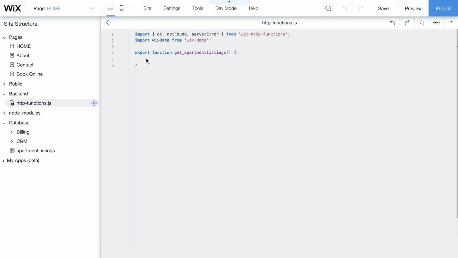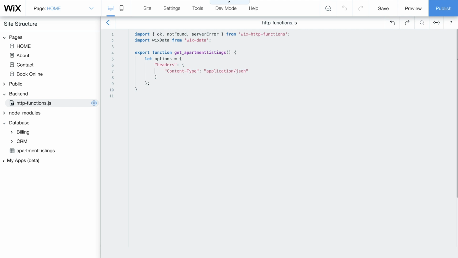We start this function by creating a response options object, which will expose all the information we want to be accessible. The first value that we'll add here is the headers property, which contains the information about the response. Since our response in this example will be JSON type, we'll give headers a content type of application/json.